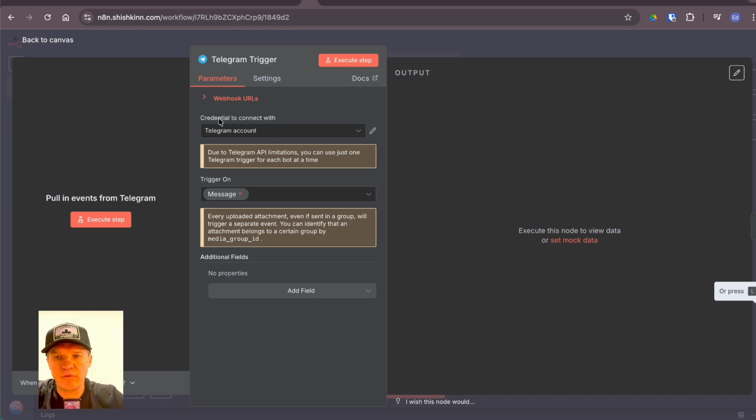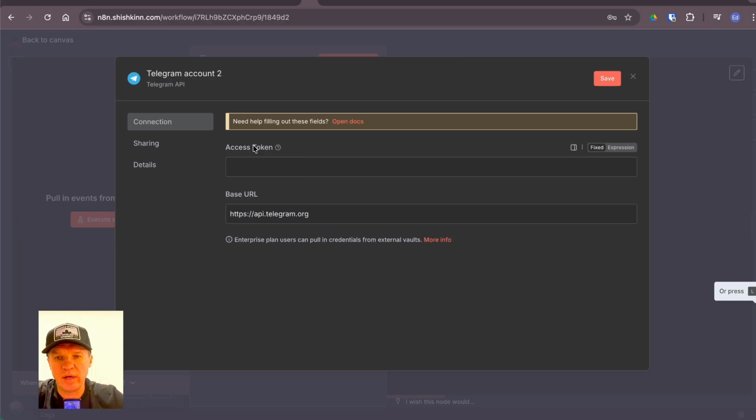What do we have here? We have to create a credential, so n8n has the right to talk to your own Telegram bot. I've got my credential set up already, and if you don't have any, you have to create your credential. You provide the access token here, and the URL is already filled in.